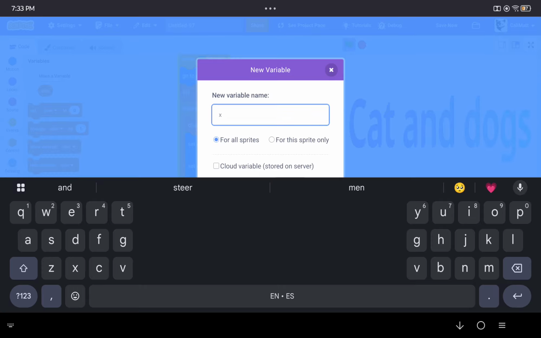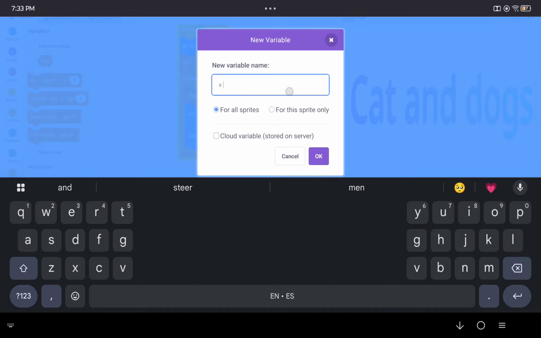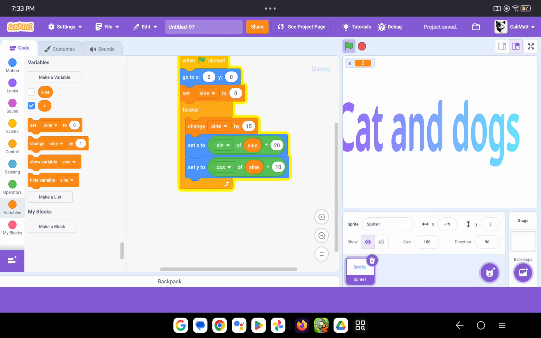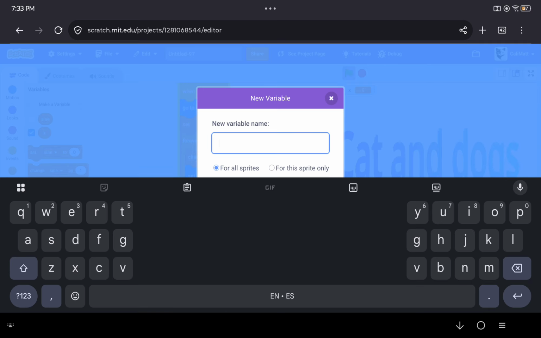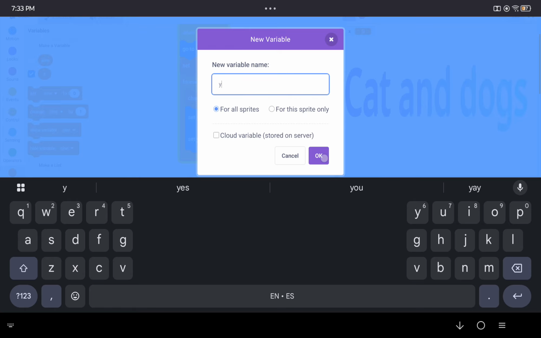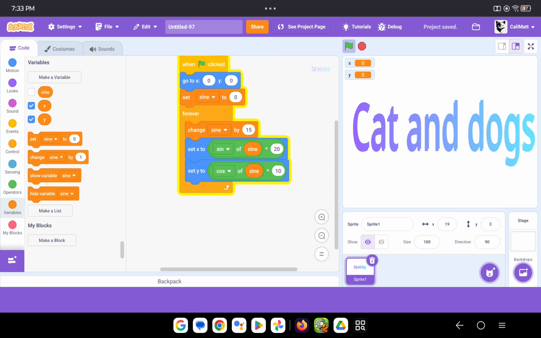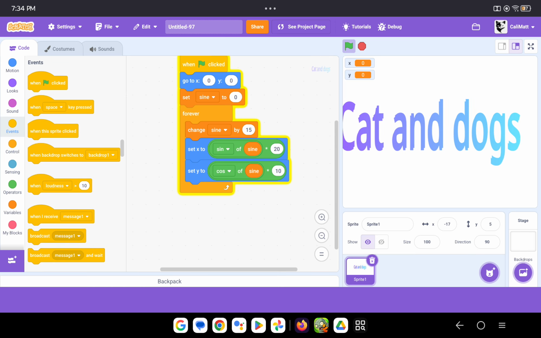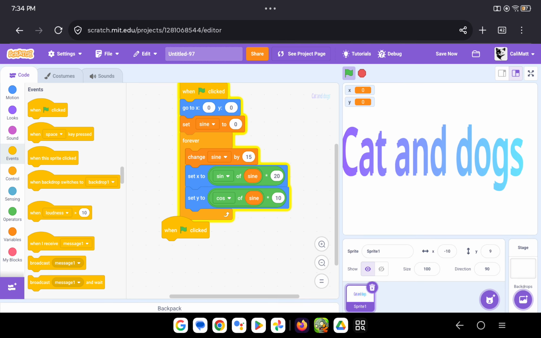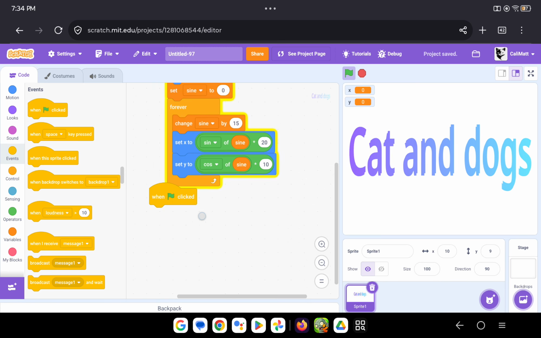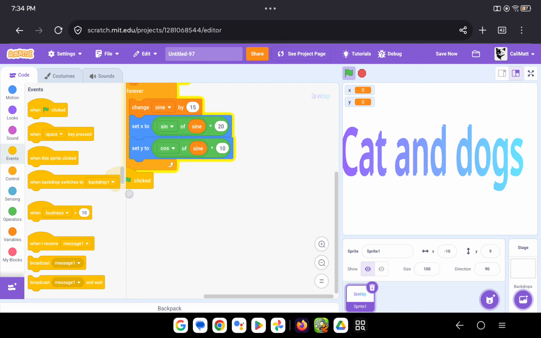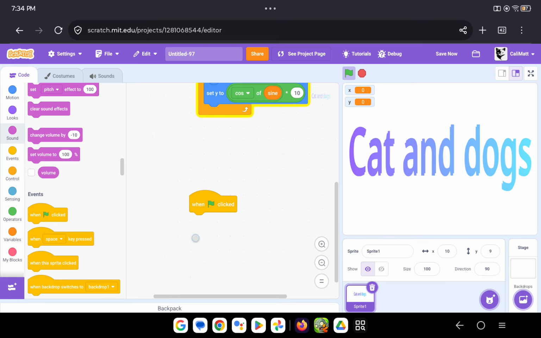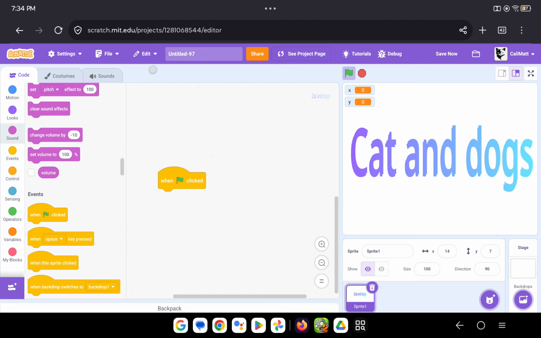To create a 3D effect, we should be using clones. Entire clones. X and Y. Okay. And now we're gonna use a different green flag clip because that might disturb the system. Remember, we want it to stay like that. Let's just drag this away.